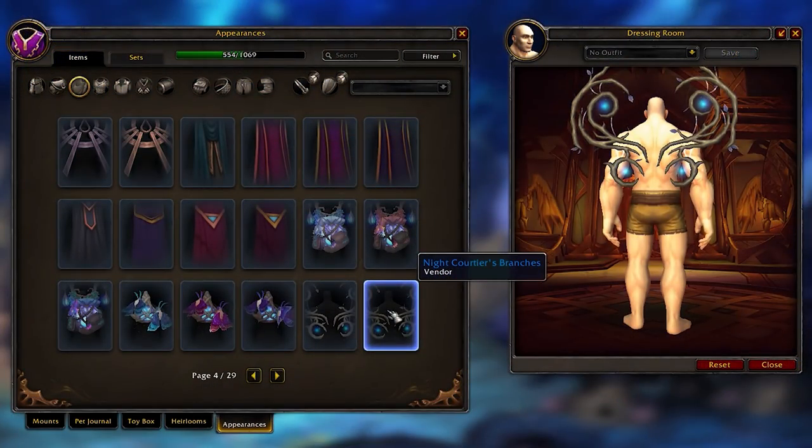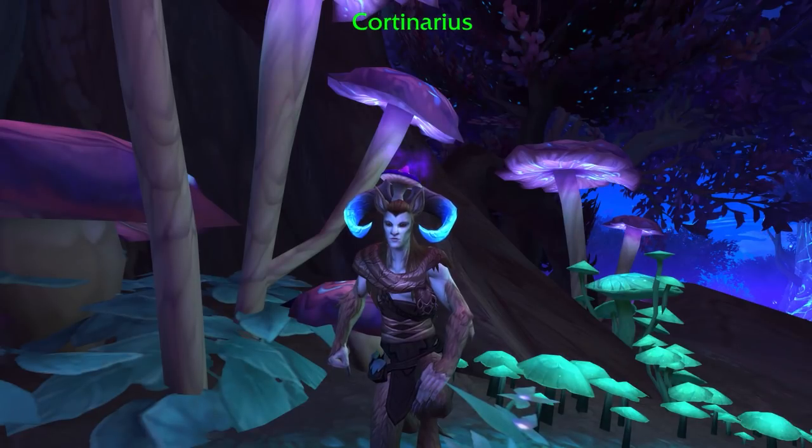The next one is the Knight Courtiers Branches. This is once again purchased from Cortinaris, and you're going to need the Honored Reputation once again with the Maramuse Reputation, and that's going to cost you 3,500 anima once again.